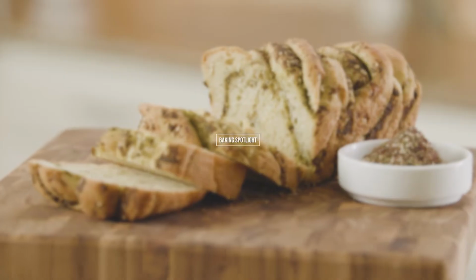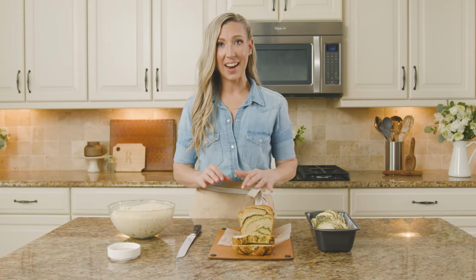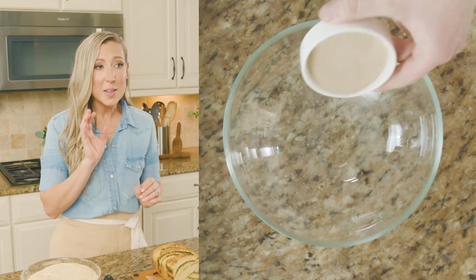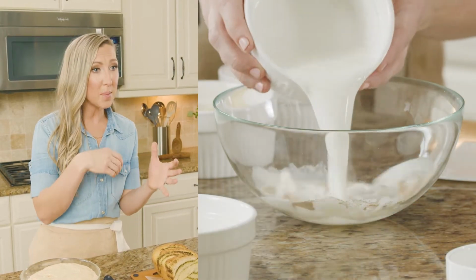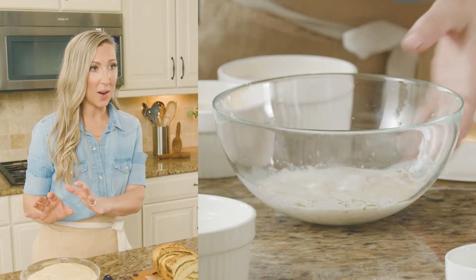So for making this babka dough, I think it's super important to understand yeast. Let me just explain how yeast works. To get your bread to rise, you need to use yeast. But there's a whole bunch of different types of yeast out there. There's active dry yeast, rapid rise yeast, bread machine yeast, cake yeast. For our babka today, we're gonna be using the active dry instant yeast, and for that, we need to combine it with our milk before we actually add it to our recipe.